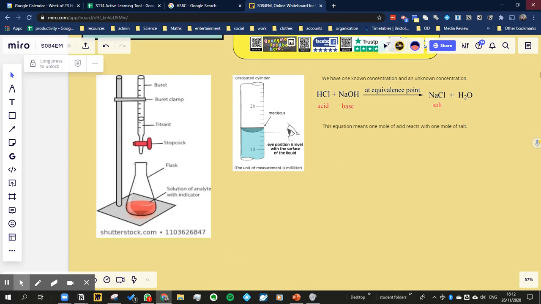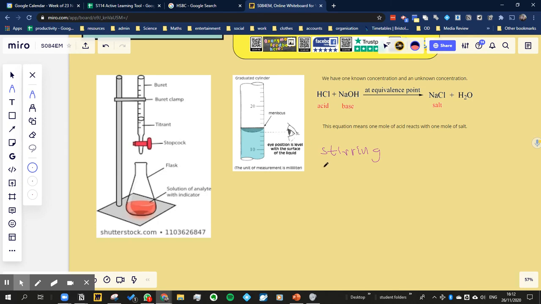So let's just include some of the things we want in your answer about how to carry out the titration. So stirring, always stirring. Reading the volume itself. Now notice on this diagram here, whenever you read a volume, the water curves up at the sides. And this is due to a property that all liquids have, but water has it quite a lot. It's surface tension. So in any case, it curves up at the side. So when you read the volume, you've got to read this bit here, not this bit here.